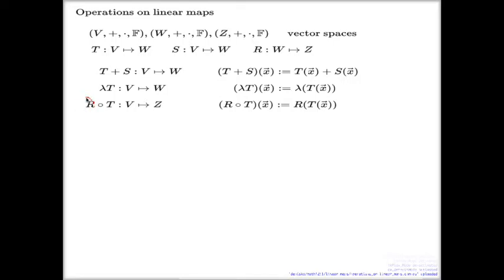In fact, that is clear from this formula as well, because you apply your T to x, so x is an element of V. First you apply your T to x, and T takes this x into an element of W, and then you apply R to this new element in W, and this R takes this element to Z. So this T of x is an element of W.